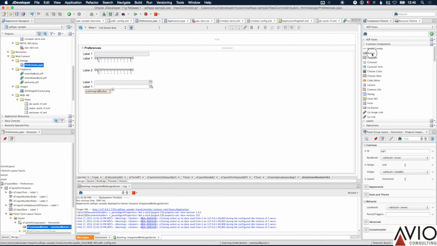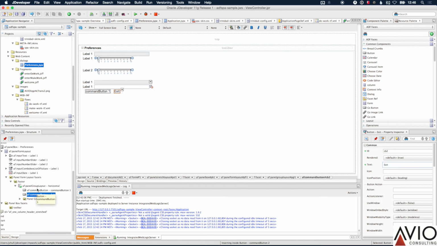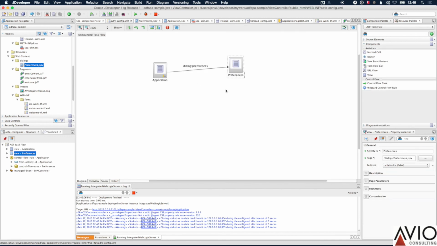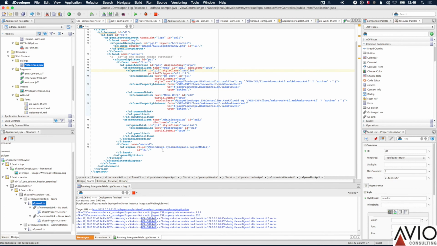I'm not going to hook them up. So that just basically gives us that preferences dialog. Now in the unbounded task flow, we use that special prefix, but that is just part of what we need to do.